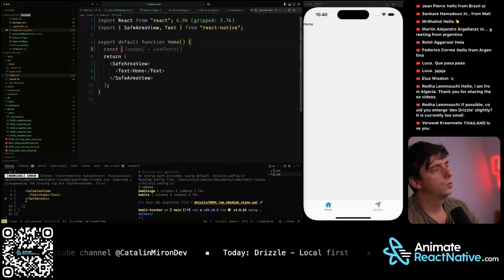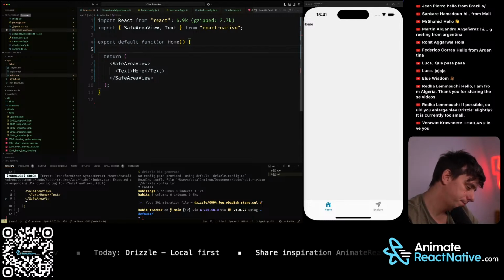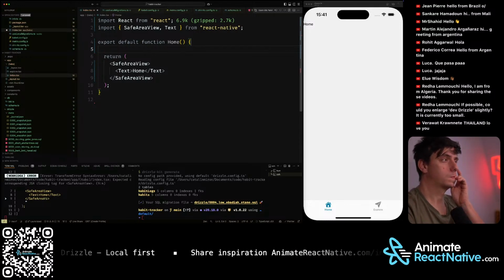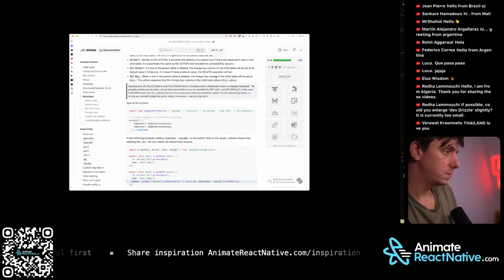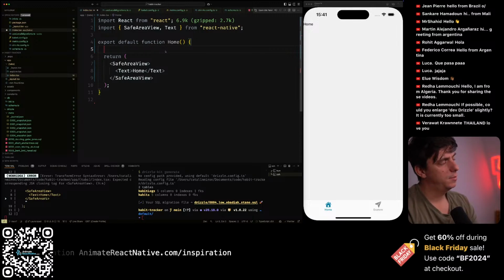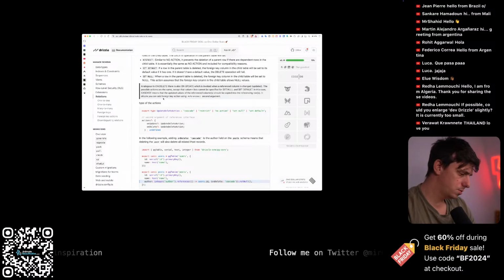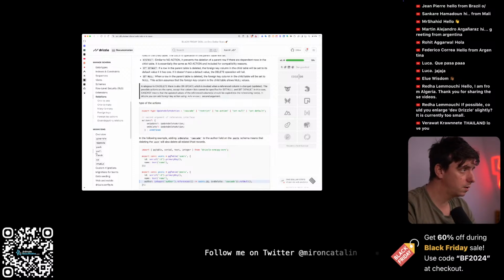And what I can do is I'll create a new habit, right? So let's create a dummy habit. How to use the use live query thingy. So I'll go.